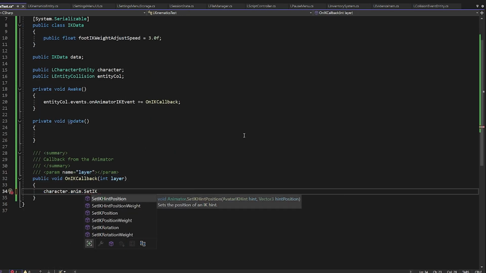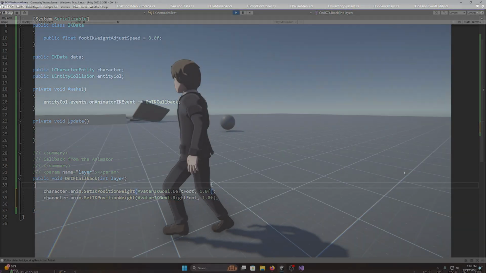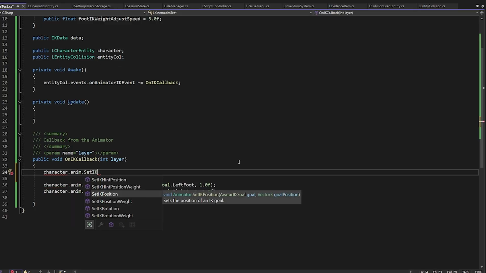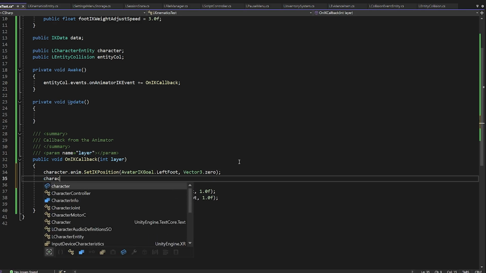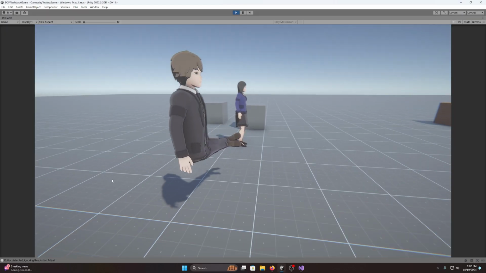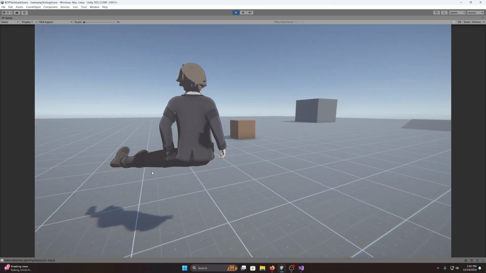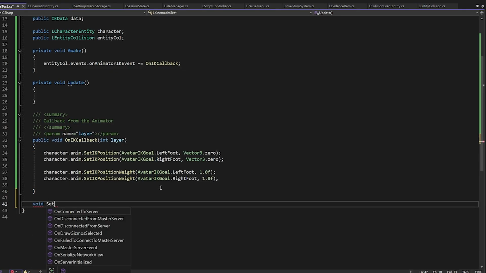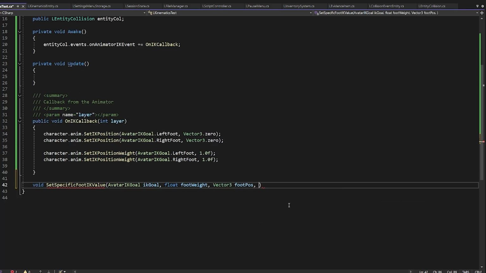Let's see what happens when you start off with 100% weight for each foot. Nothing, I guess. Let's try setting an IK position target at vector 3.0 and see if that makes a difference. It did. I know this looks strange, but now that we know our IK system is at least working, we can make things a little easier for ourselves by collapsing these steps into a helper function for each foot, where we set the weight, position, and rotation all in one sweep.